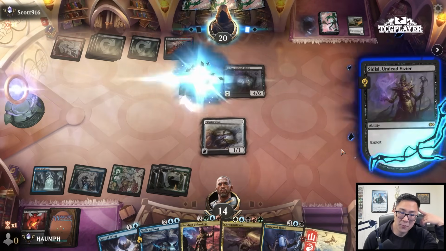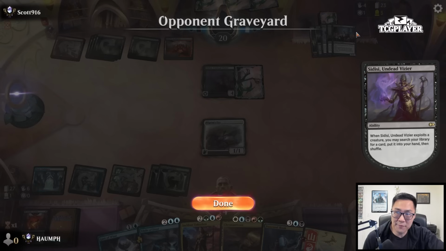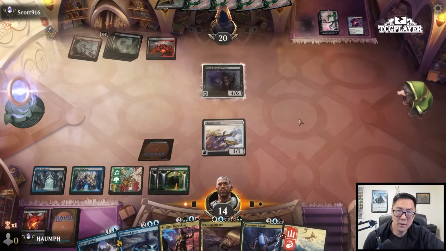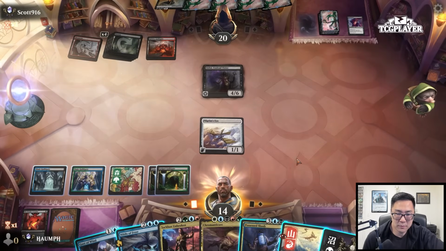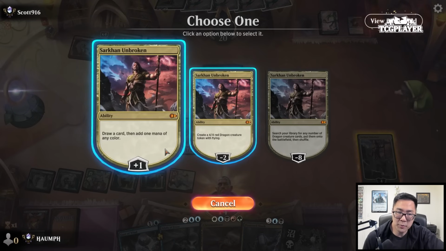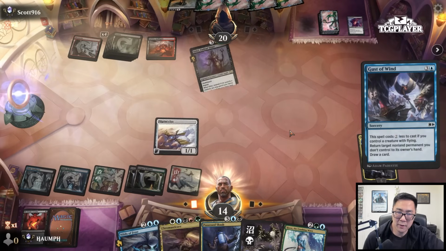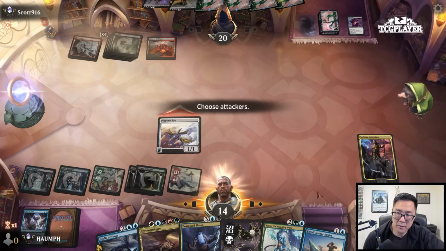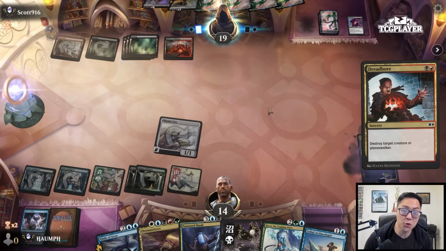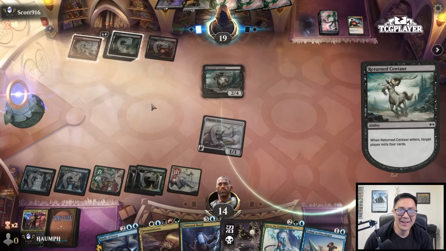Sidisi? Wow. Okay. Fair enough. Fair enough. They did all of the things. Alright, here's the plan, okay? I'm gonna add blue. Then I'm gonna bounce the Sidisi. And then I'm gonna attack. Next turn I could add white. No, Dreadbore? I forgot about that. Damn. Okay.